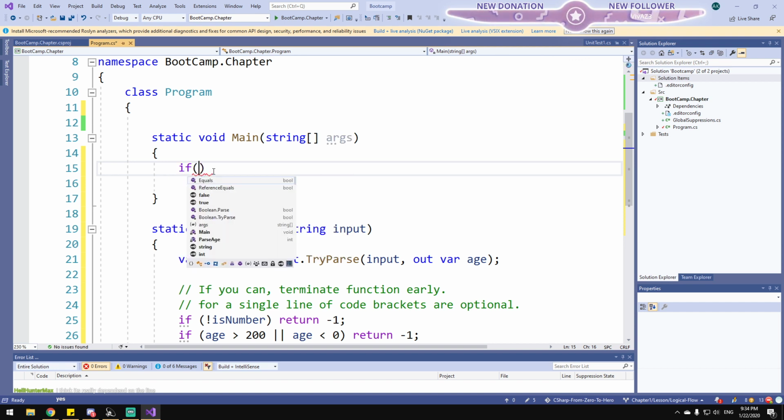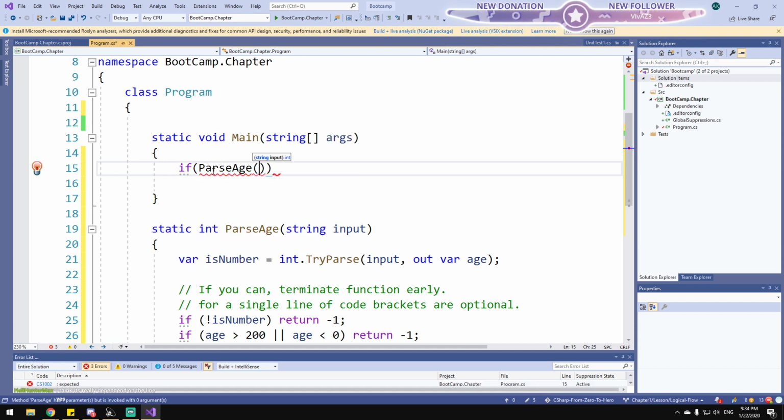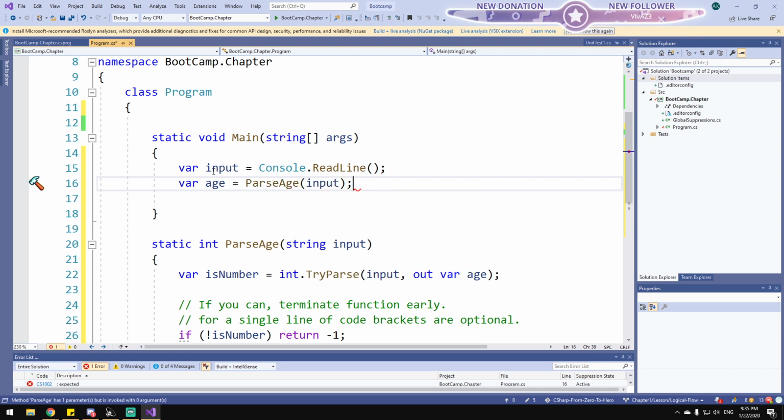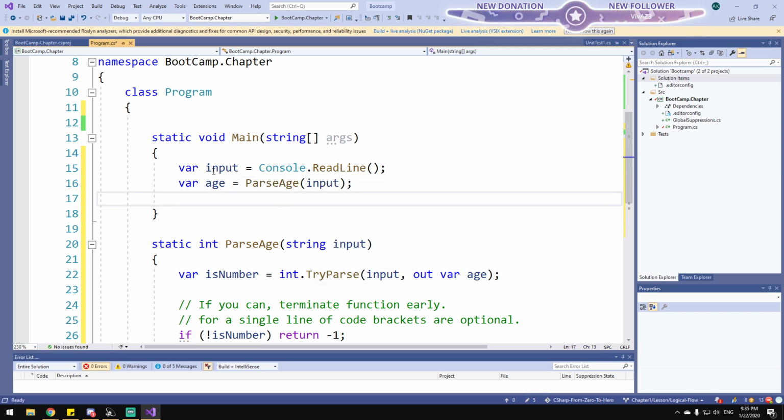This is not unreadable, I think it's fine. So if we parse the age, what do we do here? Let's say we check the age. We set age, parse age, and we pass in input. Input is Console.ReadLine.